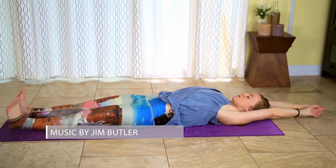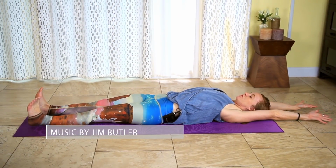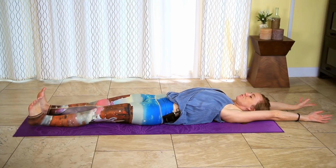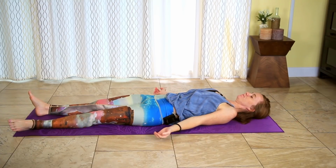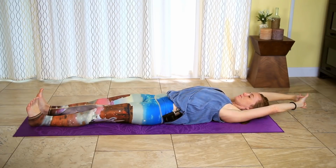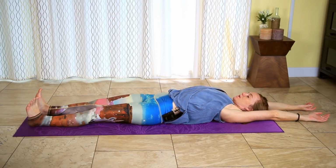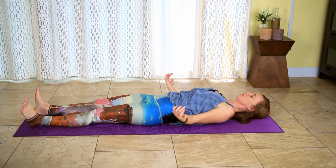Inhaling for a long body stretch. Flex the toes. And you can release the hands like somebody's pulling you from both directions, gently. And exhale, you can soften the arms down like a snow angel. You can cycle through that one more time, breathing in. And exhaling out, elbows can bend if that's a lot on the shoulders to open this early.